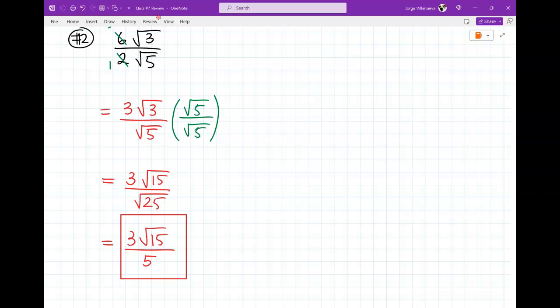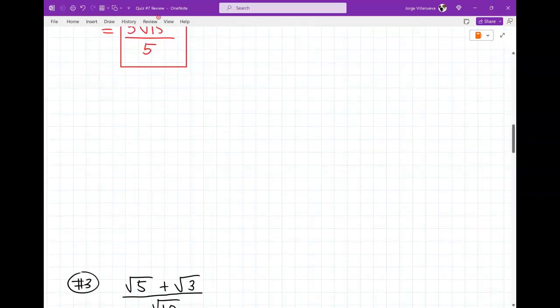I mean, I'm hoping this quiz is easy for you guys because it's not making you do a lot of hard stuff. I mean, example 4 might be a little bit more challenging, example 3 maybe, but other than that, the rest of the problems are pretty easy. I hope. I hope they're not too bad for you guys.